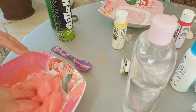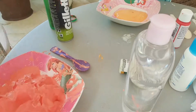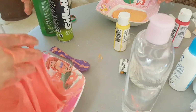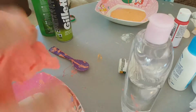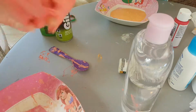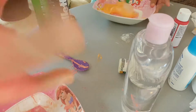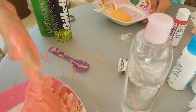You all might need to make your slime more orange. Yeah. But how do I make this less sticky? Contact lens? Mm-hmm. Can you add some for me? My hands are completely wrong. I had to use a weird way to open the thing. It's weird that I might get paint on my hand because I just added paint in this to make it more orange. Now you need to try your best to make it less sticky.